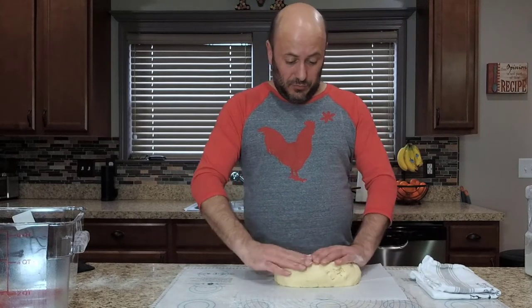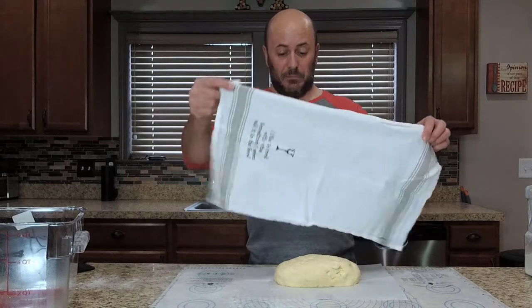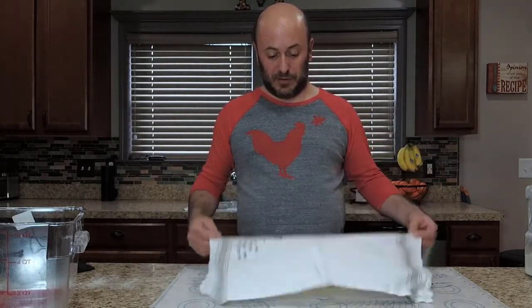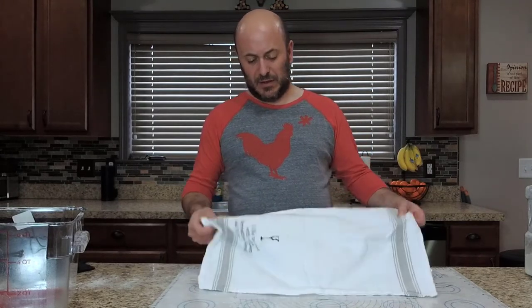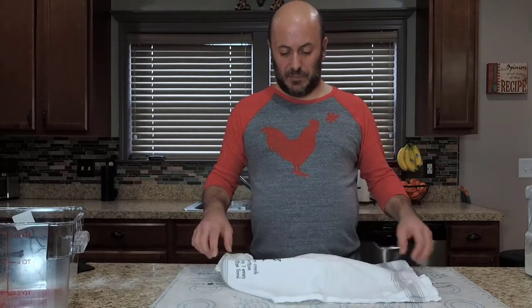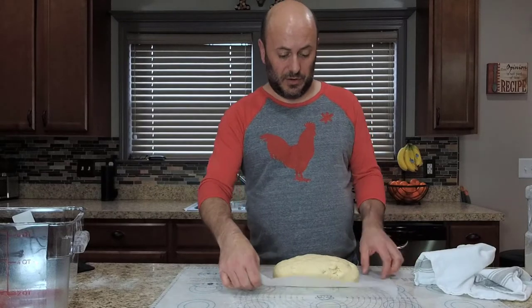When I do my dough on the second rise, I like to cover it with a tea towel, and I'm going to moisten this tea towel with hot water and heat it up again maybe every half hour, halfway through or so, and then cover it up. We're going to let it go for an hour, and then when it's done, we will come back and bake this.